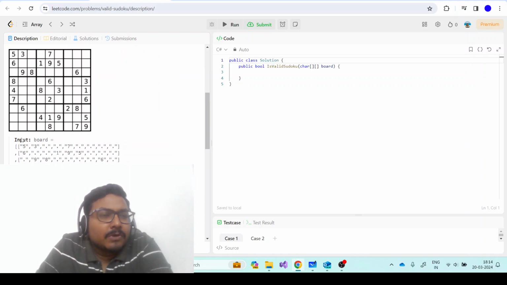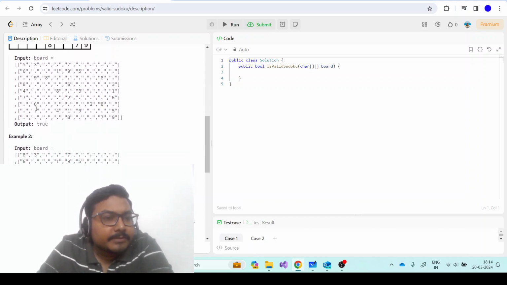Example, okay, this is a normal Sudoku board. So 9 rows and 9 columns are there, and then there are sectors of 3 cross 3 smaller cells, and we have to check that for any row we have distinct numbers between 1 to 9 and there should be no duplicates. So is the case with columns and cells. So this is the board.